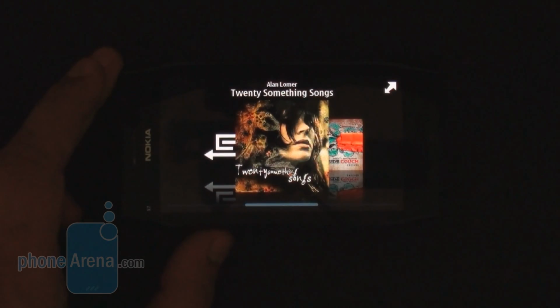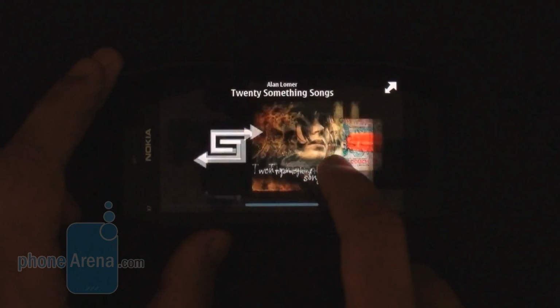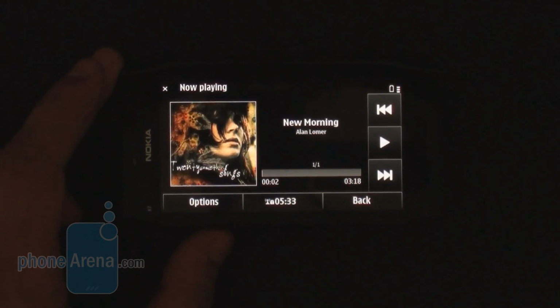The music player in Symbian Anna hasn't changed much. Actually, it looks pretty much like the one on the previous editions of Symbian. If we tap on a particular album, you can choose a song and pay attention to the rich and clear sound coming from the stereo speakers at the bottom of the handset. And that's definitely top-notch audio quality. We love that feature of the Nokia X7.